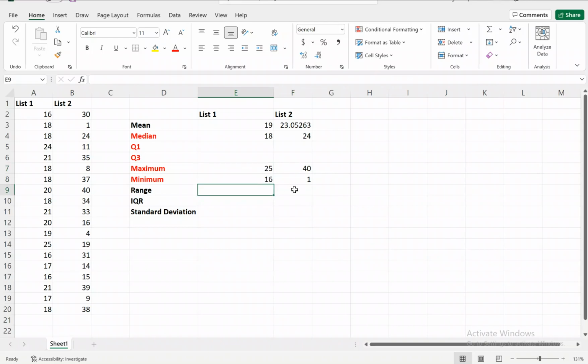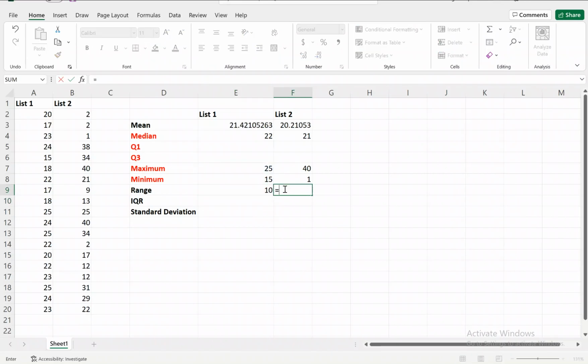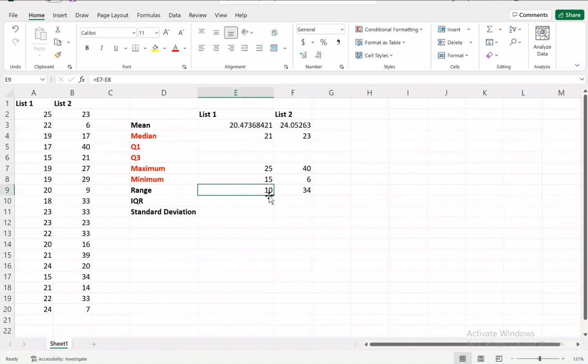We call how far away these are the range, and you can find the range just by taking the maximum and subtracting the minimum, right? So same idea here, you can say maximum minus minimum. The range just tells you how spread out they are. There's less distance between the highest and lowest point for list 1. There's more distance between the highest and lowest point for list 2. So that helps us see that list 2 is a little bit more spread out than list 1, a little bit less consistent, more inconsistent. List 1 is more precise.